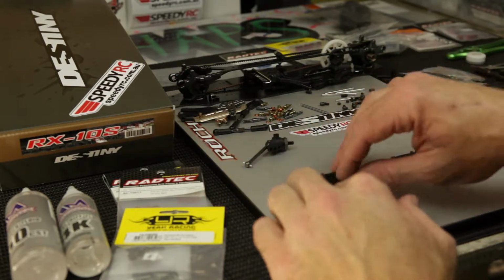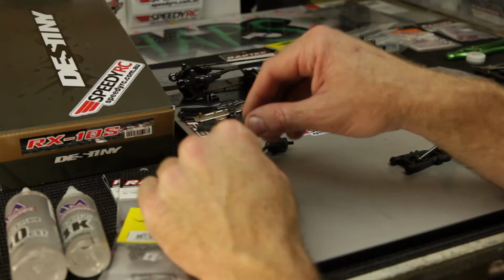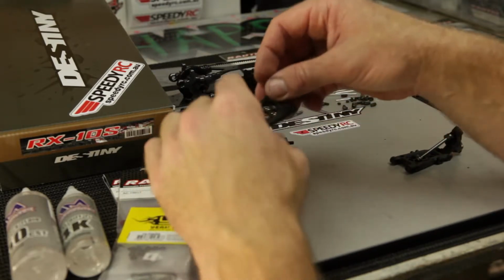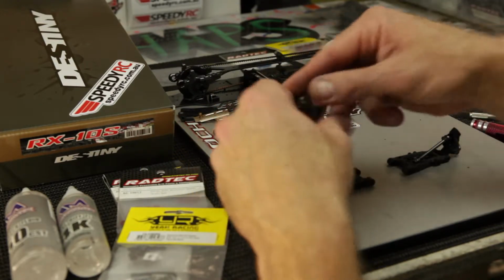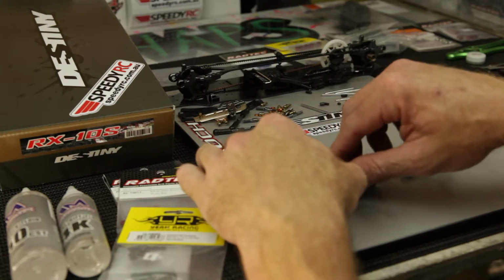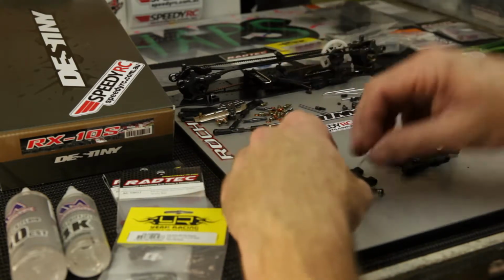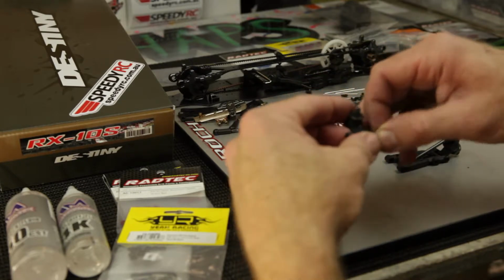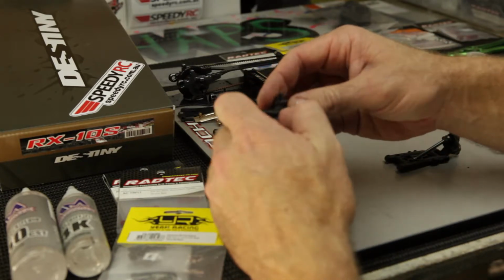So this is the rear of the arm. This is where our shock is going to mount to. The front is where our sway bar mounts to. So this is front, this is the back. Again, like this. And we're just going to push the pin through, just the same as the front.